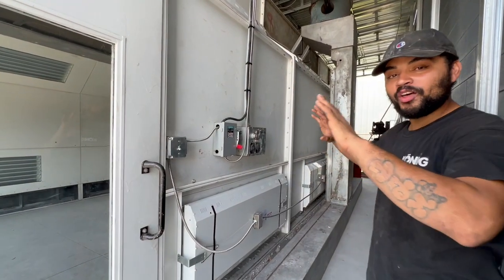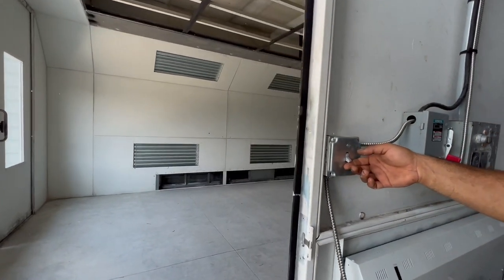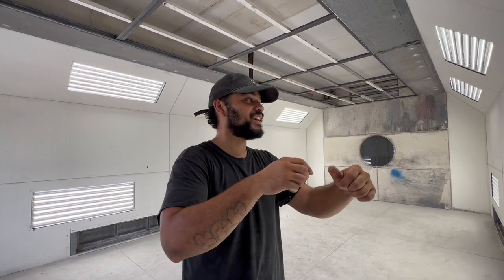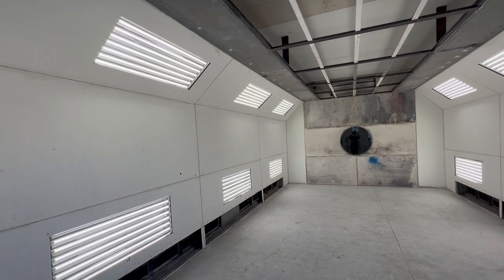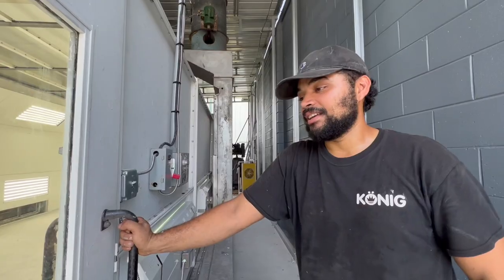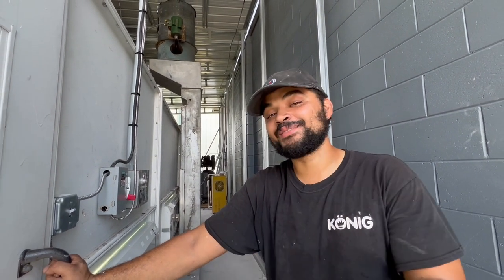Let's see all the upgrades we've done to this booth. First, we have our lights — bam! Now that it's open in here, it's like a church with the echo. We went from four-bulb fluorescent ballasts, which just weren't that bright, to an eight-bulb LED ballast — and that made it 96 lights total. You have no excuse for your paint job. If I mess up, I am going to have to own that a thousand percent.